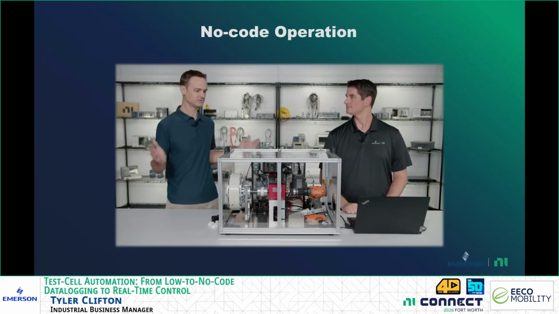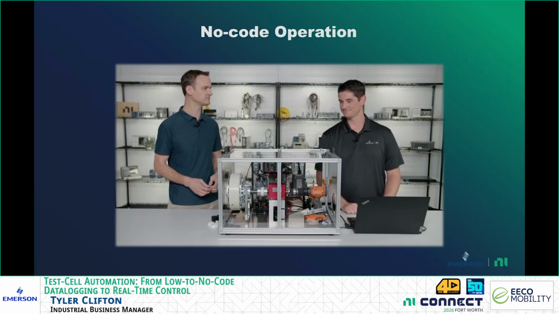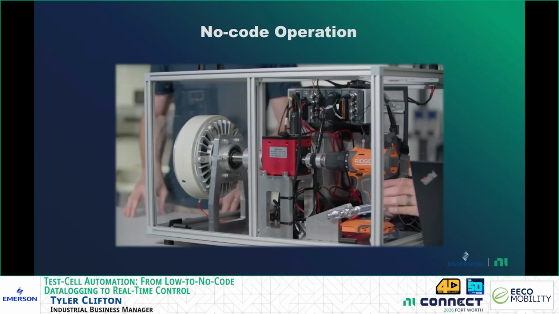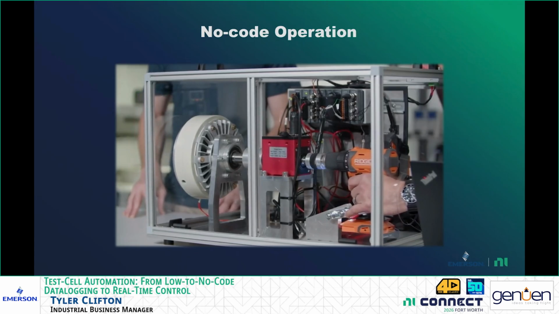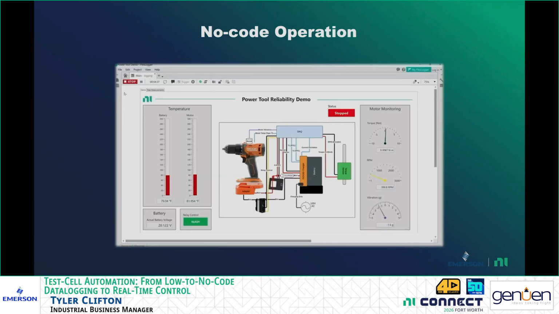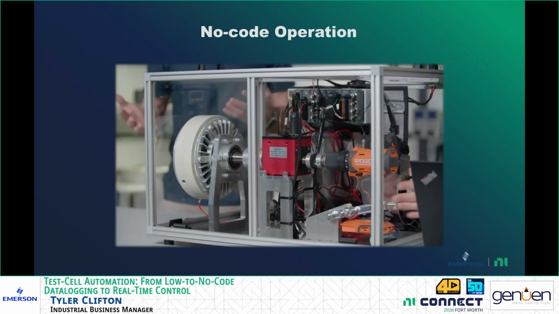All right, Jeff, let's just jump right into it. Let's test the torque on this power drill. Let's do it. Here we go. We're going to spin this thing up, and then we're going to apply some torque through this linkage with the brake. So we're going to spin this thing up, and then we're going to start applying brake. And there we go. So I heard the clutch kick in.